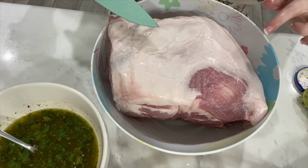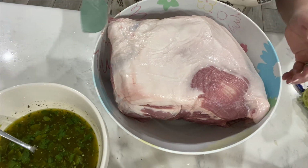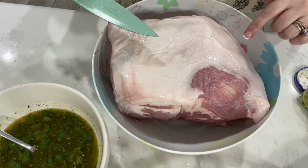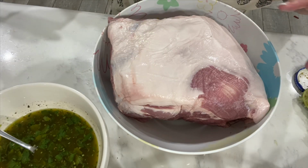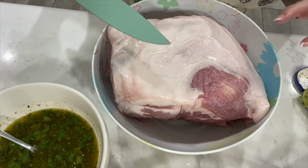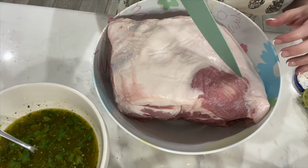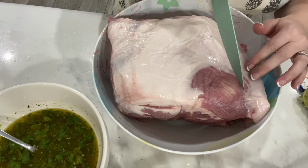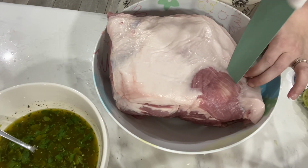Okay, now that I've got my pork butt in the bowl, I'm gonna go ahead and squirt. Now I've got the fat side up, and this is how I'm gonna put it into the Ninja Foodi, because I want all that fat to render down into the meat while it's cooking and pressurizing. So we're gonna just cut some pretty deep slits.